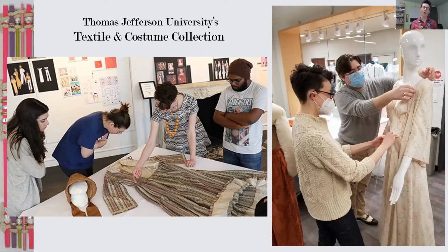So the oldest piece in our collection, and this comes from one of the questions that was submitted beforehand, and I'm really looking forward to hearing what other questions you might have at the end of our evening tonight. But the oldest piece that we have in our collection, and this is very exciting to me, it's just actually been verified via carbon-14 dating, is a piece from Egypt when it was ruled by the Byzantines. And this piece, this fragment, dates from around 234.